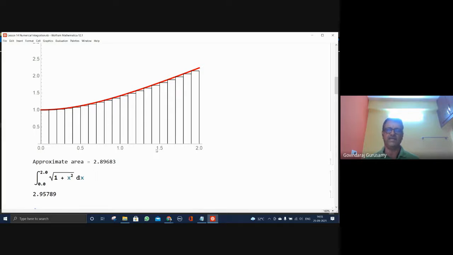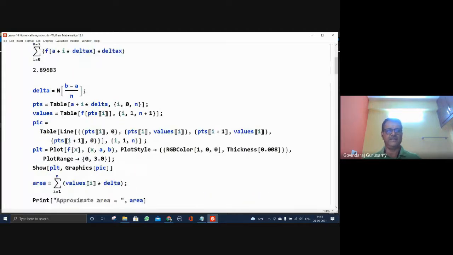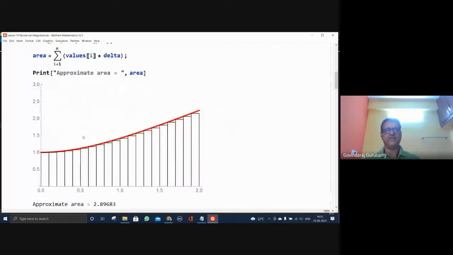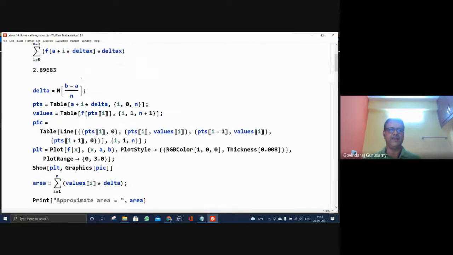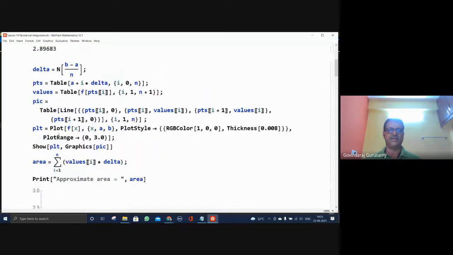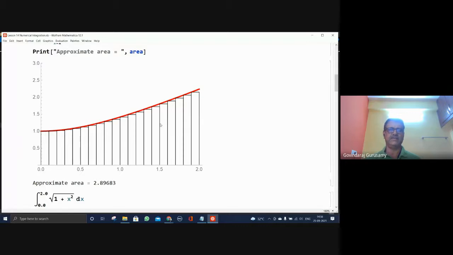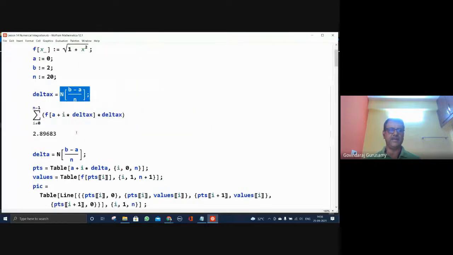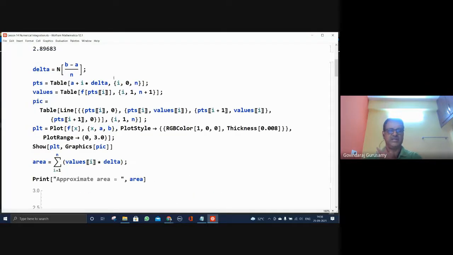Now as for the left edges, you look at the boxes, the left edges, when you go towards this y-axis. These are the left edges. So this is the idea here, and we are showing these rectangles by making a plot of the rectangles so that it can be explicitly seen. Not just giving a numerical value alone, visibly we want to see how this is happening. That is being done by taking the data points and plotting the points as rectangles. These are the values that are supposed to be there.